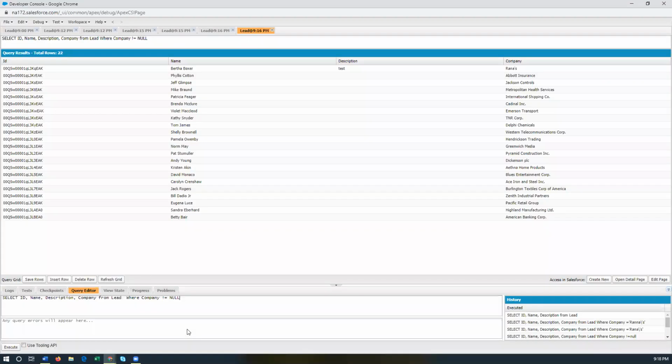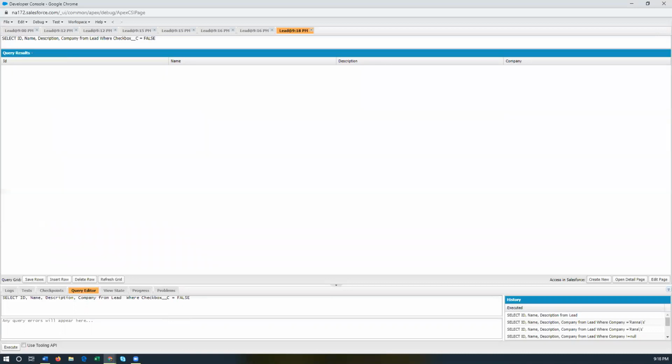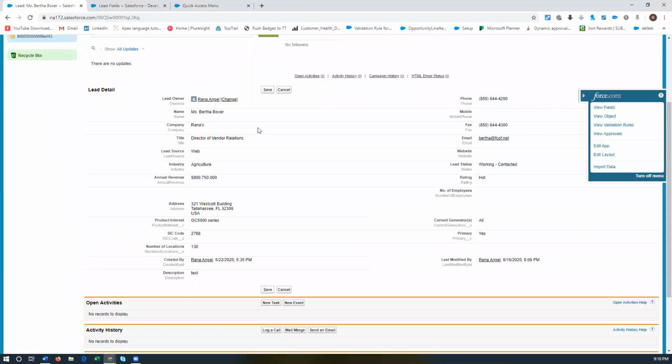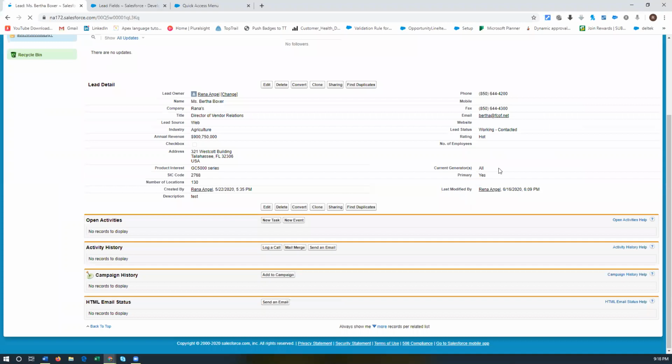So you have the checkbox now, and they put the field API here. Equal, equal true. Equal false. Because we don't have a value for it, right? But we are just playing with the SOQL, so you can write true or false according to your need. If the data does not come, we will understand that we don't have any data.